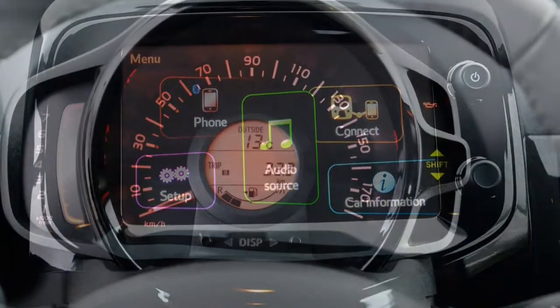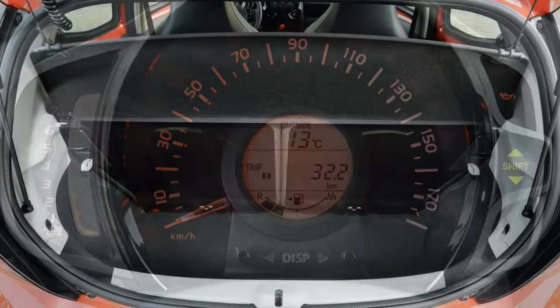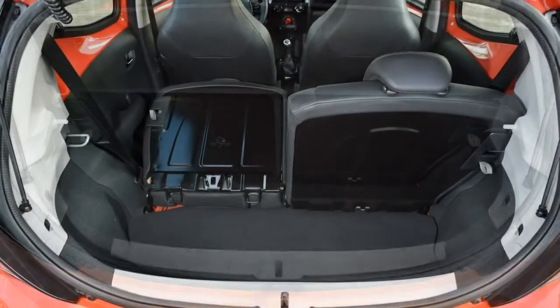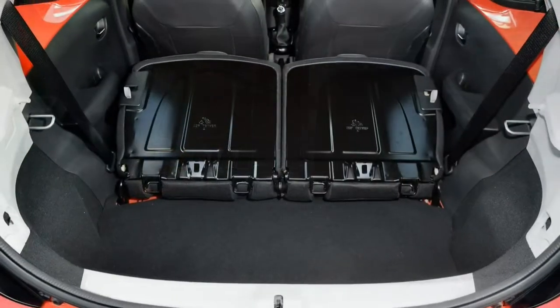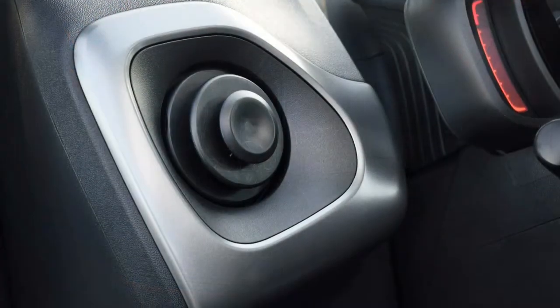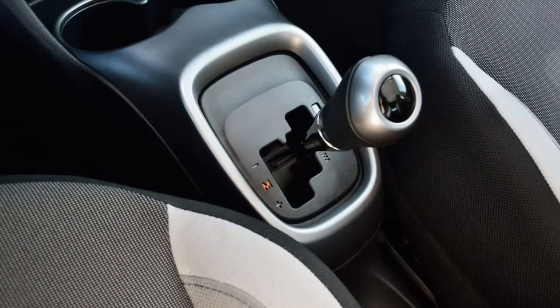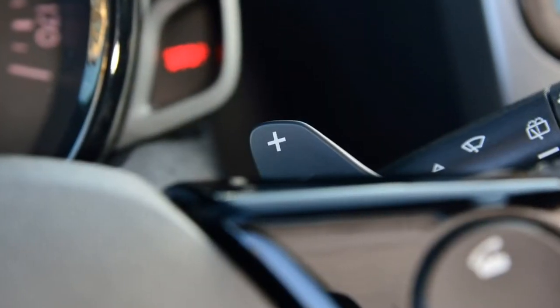Toyota Safety Sense added a laser-controlled system that spots imminent collisions and primes the brakes, introduced in 2015, including autonomous emergency braking and lane departure warning. That's an opportune suite of safety systems for city driving, and it is optional on all Aygo models other than X. Good space for adults sitting in the front.